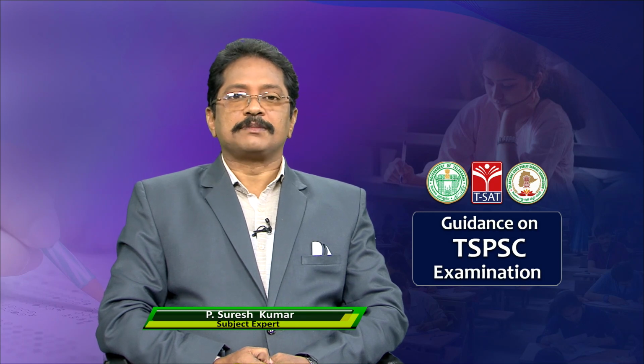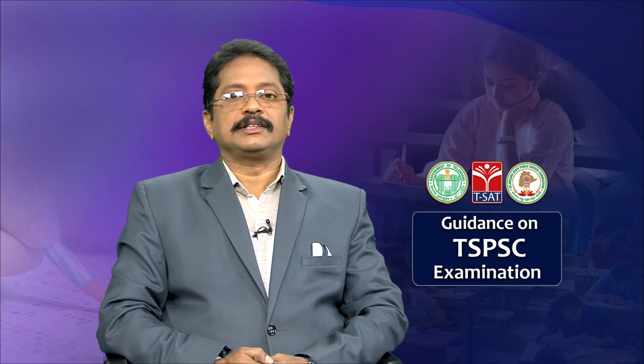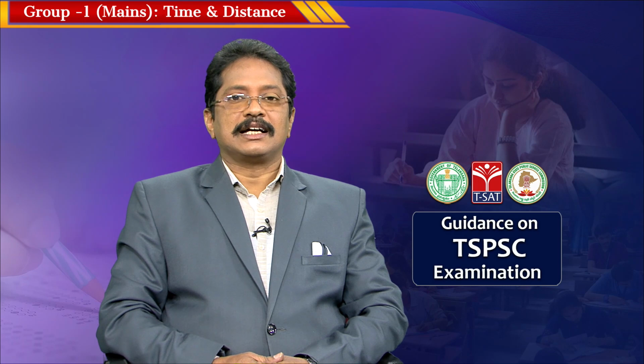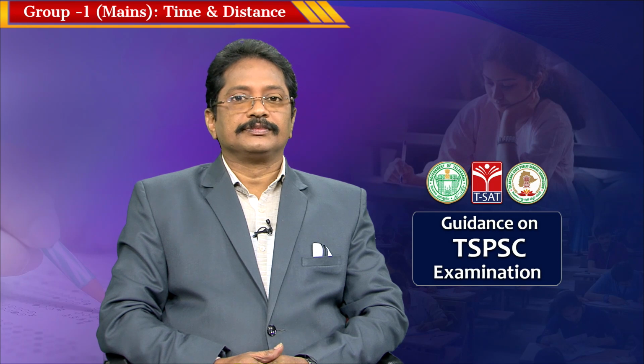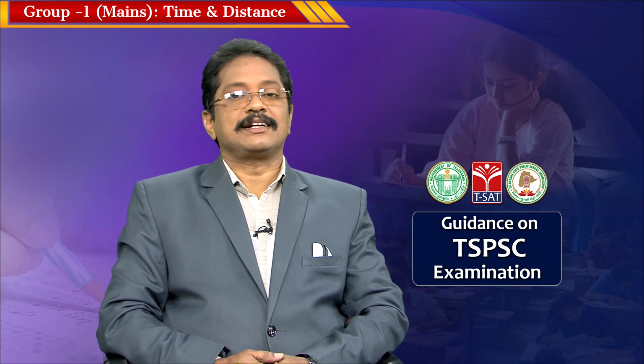Everyone knows in this mains examination you have 6 papers, each one carries 150 marks. In paper 5 we have science and technology, data interpretation and problem solving. Section 1 and section 2 come under science and technology, and section 3 comes under data interpretation and problem solving. In each section we have 5 questions, each question carries 10 marks, 5 tens are 50. So section 1 is 50, section 2 is 50, section 3 also 50.